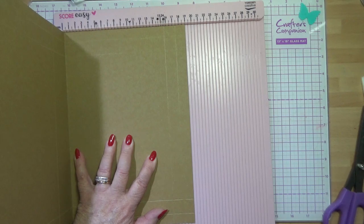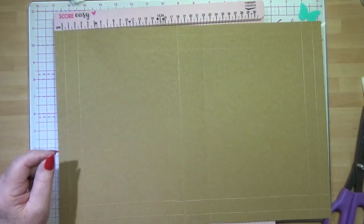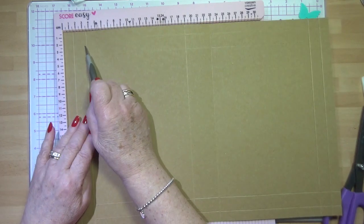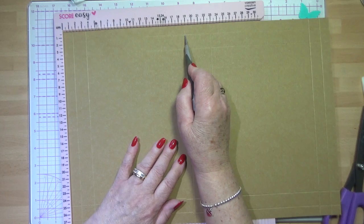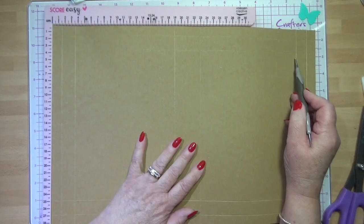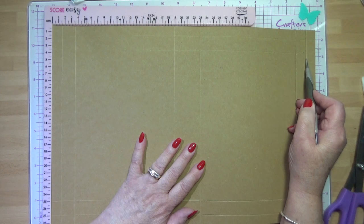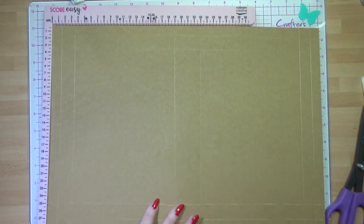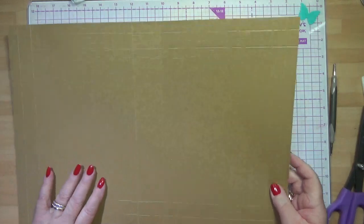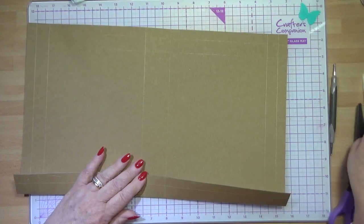So that will be 17.5. If you have got a longer scoreboard, or you're doing this with a ruler and a stylus, you're going to do 1.5, 3.5, 19 centimetres, 23 centimetres, 28.5 centimetres, and 40.5 centimetres. Okay, so that is all our scoring done. And you know what I'm going to tell you now. Start doing your burnishing.